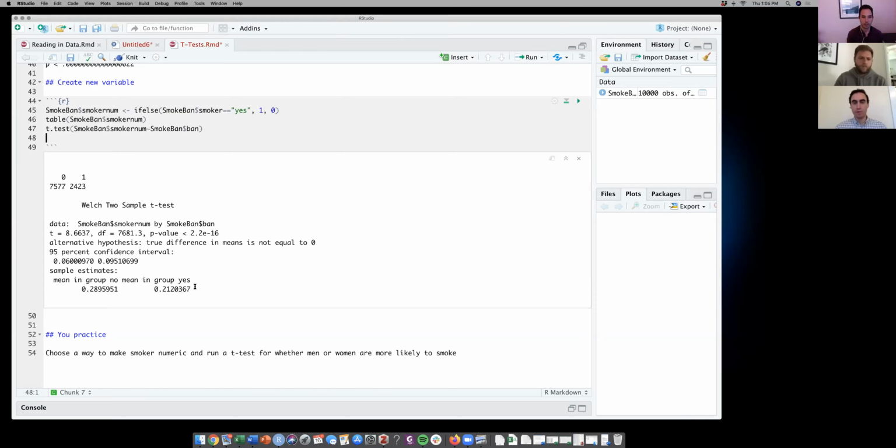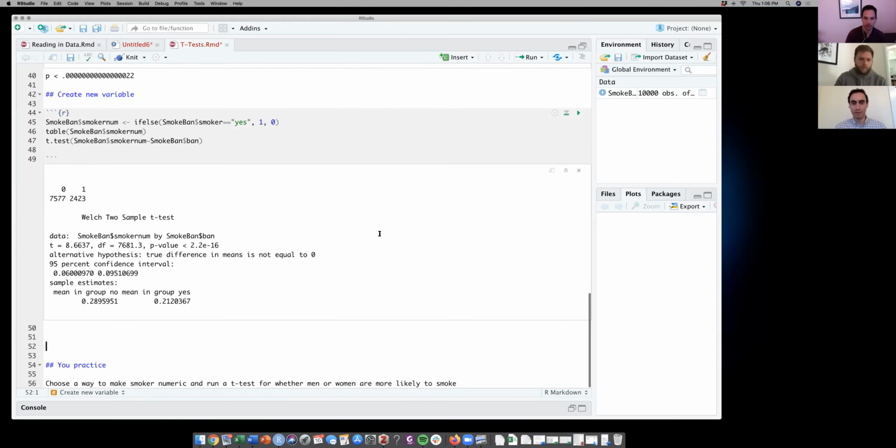Yeah. But what if there are 3 possible levels, like you have heavy smokers, light smokers, and non-smokers, and you want to run some kind of inference about that? Yeah, so for the dependent variable, you can have multiple levels. If I wanted to look at the impact of smoking on income, I could do that. The independent variable can only have 2 levels because we're looking at the difference in means between those 2 groups.